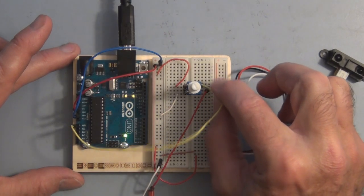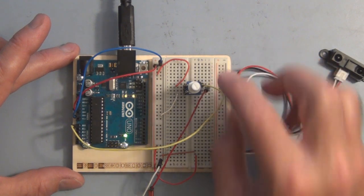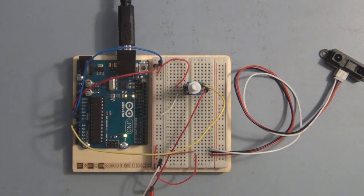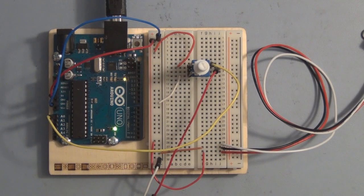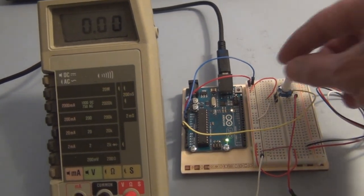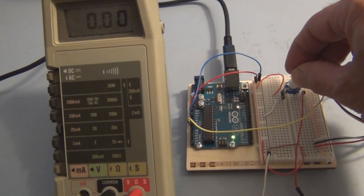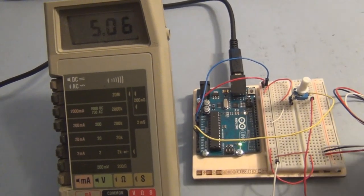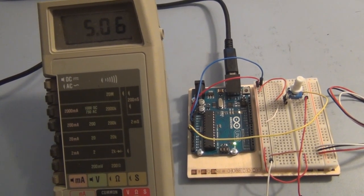So here I already have my jumper wire on the wiper arm of the 10K potentiometer. So I'll just reload that sketch for the fun of it. Watch the blinking lights. Here it is, it's loaded. And I'll open up the monitor program. So here you can see on the voltmeter, I'm able to adjust with the potentiometer the input voltage from 0 up to 5 volts, the full range that the analog to digital converter can measure.